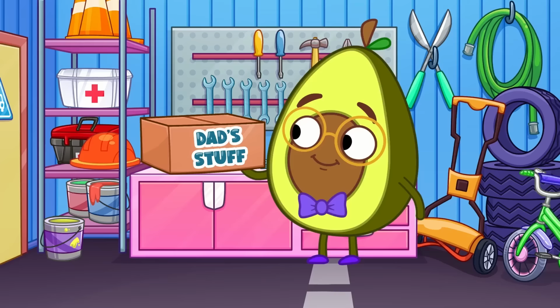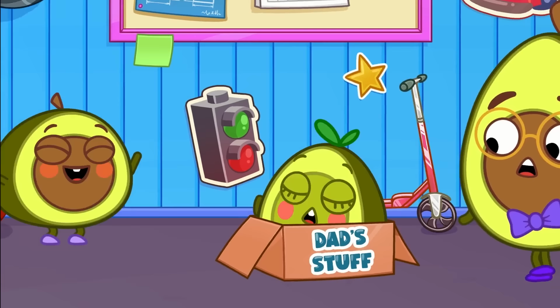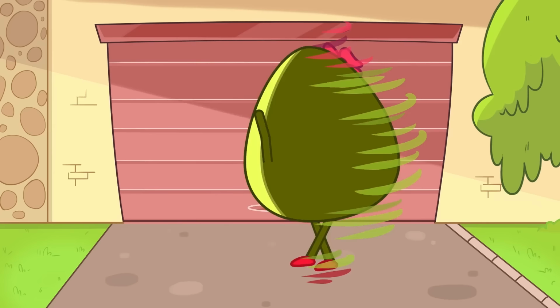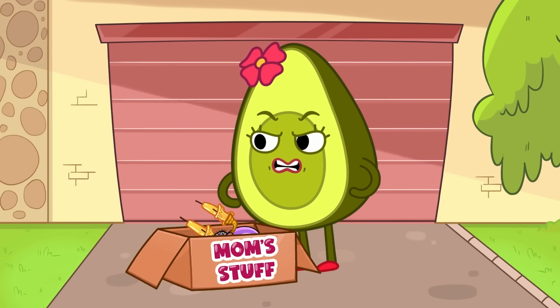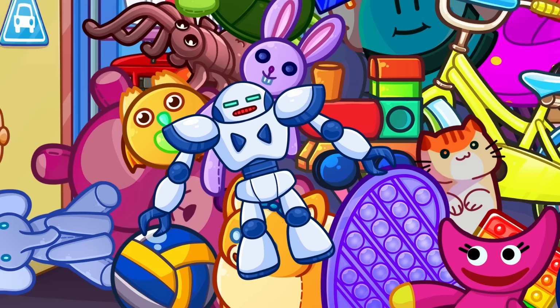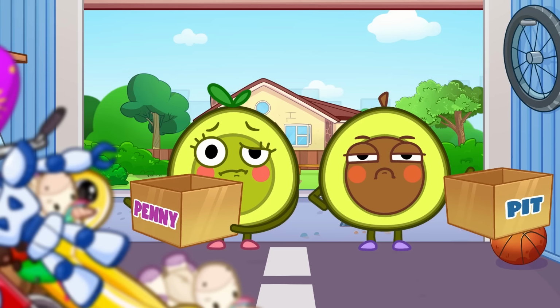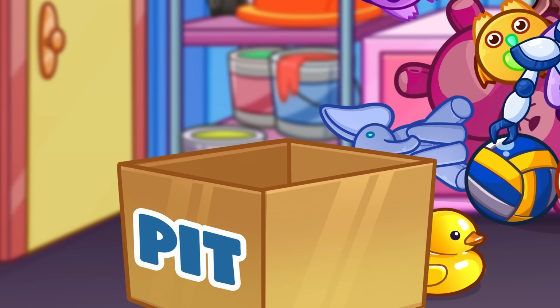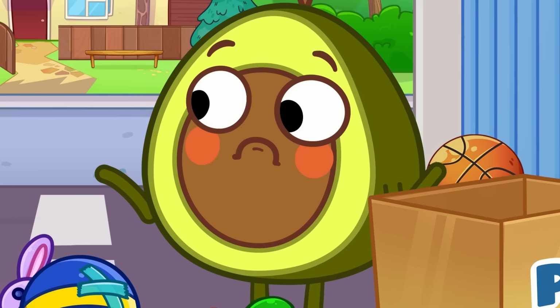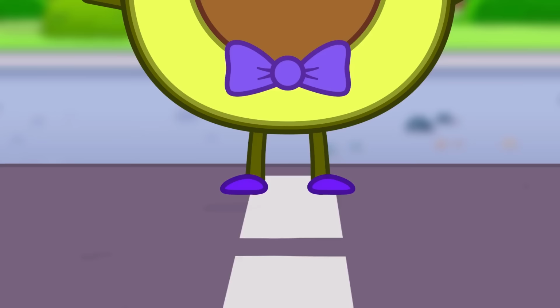Daddy's busy cleaning the garage. Whoa. Patty isn't there. Aha! I found you, Patty! Mommy is also busy cleaning. Have things to do too. You have to clean up all your toys. Why is this so boring? Daddy has sticker guns. One for Penny, one for Pit. Mark the items that belong to you. This will be much more fun.